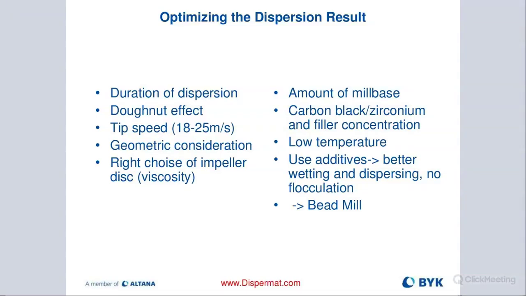You can also run the Dispermat with the amount of energy you're putting in, and that way the machine will automatically then adjust the tip speed. If you're locking in a certain amount of wattage, then the machine would either increase or decrease the tip speed depending on your change in viscosity. So you can also program that in the cutoff values to ensure that you're not overheating your materials.